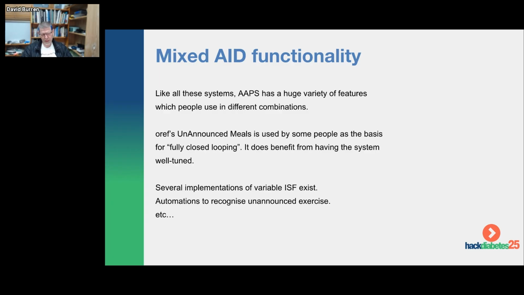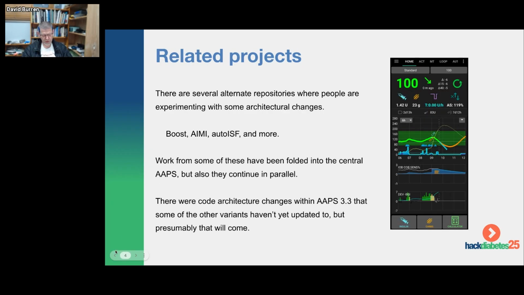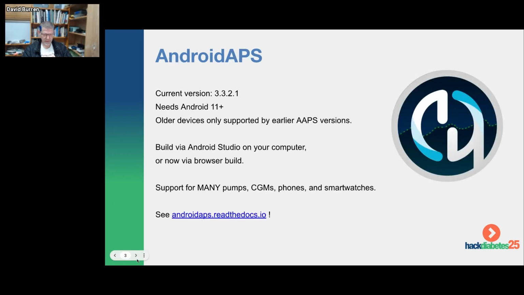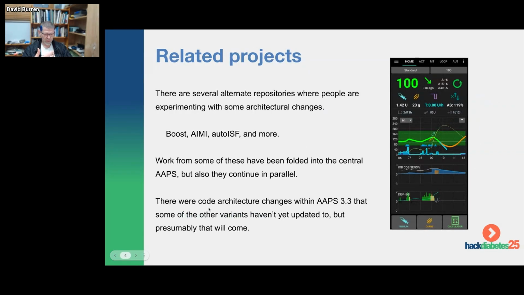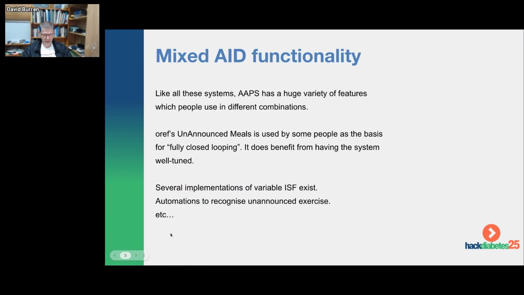There are automations that we can put in, basically a scripting language on top of it, so that when this happens... There's scripting changes that happen so that when a certain circumstance comes up, we can change the status, such as when we go high, we can make things more aggressive, for example. And that was something we used to do a lot before the variable ISF came along.